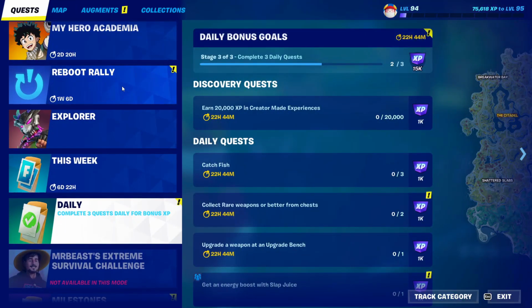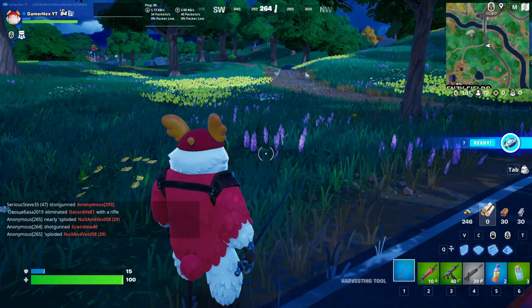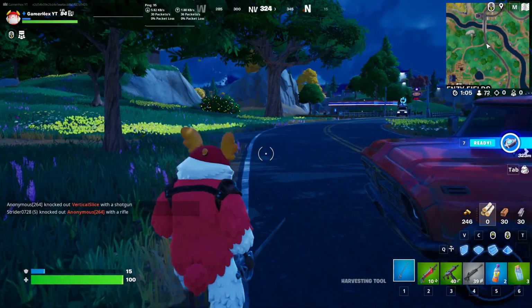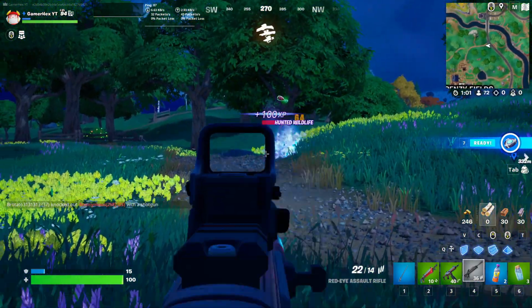So this challenge looks hard, but actually it's not. Hunt wildlife in a single match. So firstly guys, you need to find a car and land it anywhere on the map. It doesn't matter if you land here, here or here. Just get a car first and you need to enable visualizing sound effect.